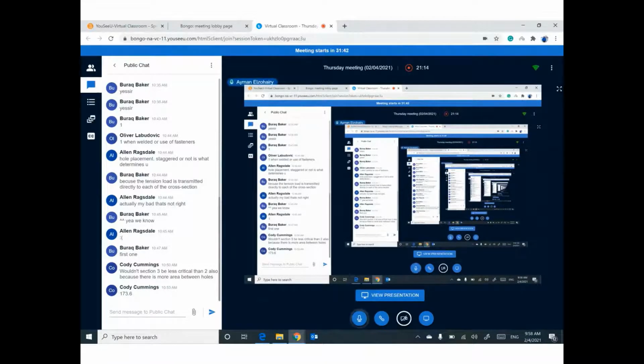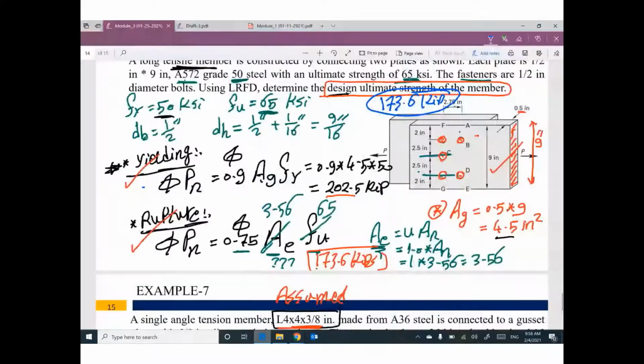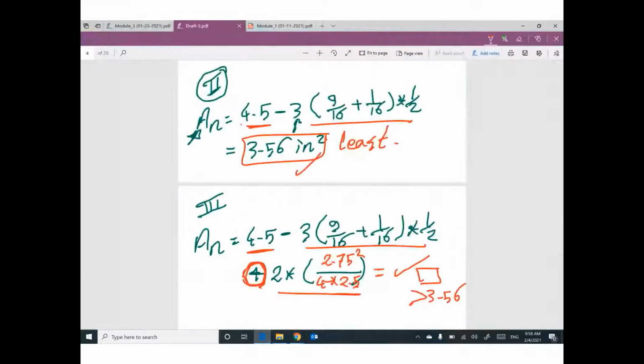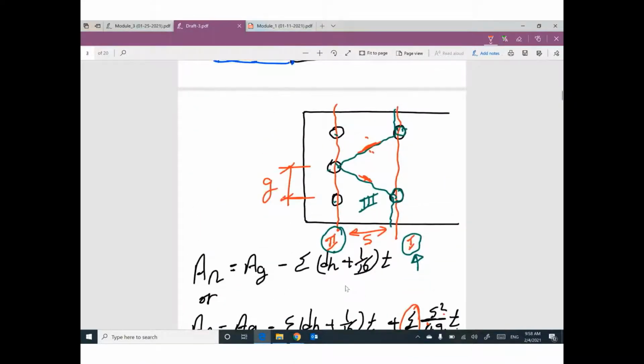Thank you, Cody. Yep. You did what I covered. This addition will add a little bit. So if you would like to think before calculating, that will be great. If you cannot judge what the situation is, okay, go ahead and assume, get the area for each expected failure, and then use the least one.